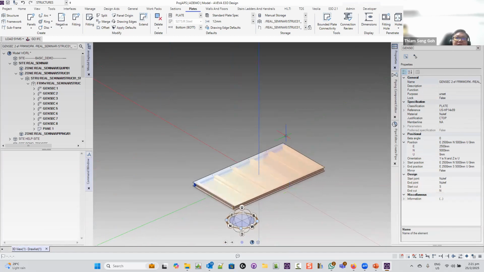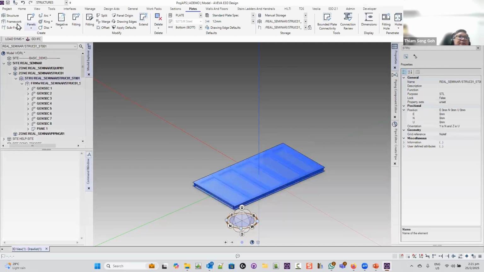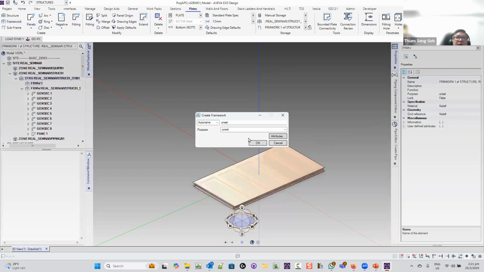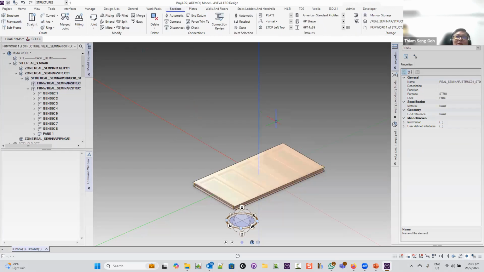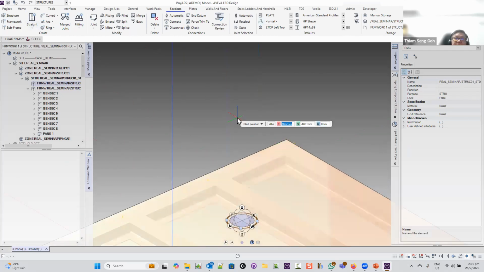And let's say I'm going to create a platform right at the end here. So what can I do? I can create another framework, and this time it's okay, because I only got one choice. One choice is no choice. So let's create another beam of the same type. Let's say create straight, and use the start point.